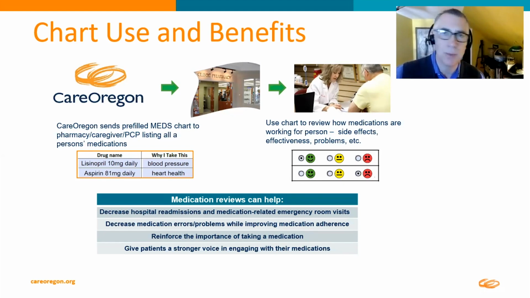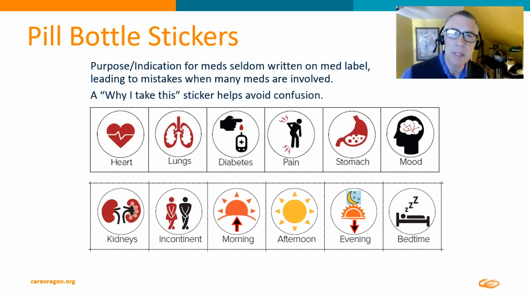So meds chart's just one kind of tool. There's other things we've done as well. Real quick, we spent a lot of time talking about how the pill bottle stickers don't say what they're for, and folks who have challenges with literacy or who speak a language other than English. How do we work around that? So here's something we tried out just as an experiment that worked really well.